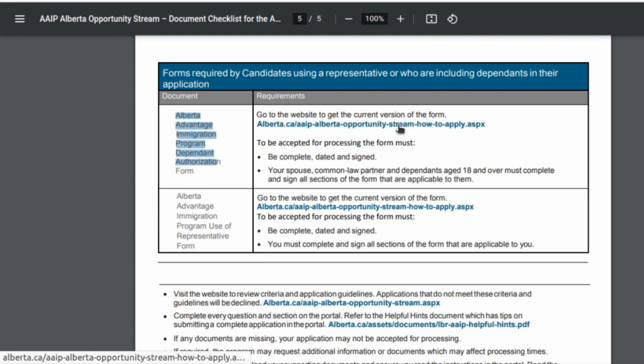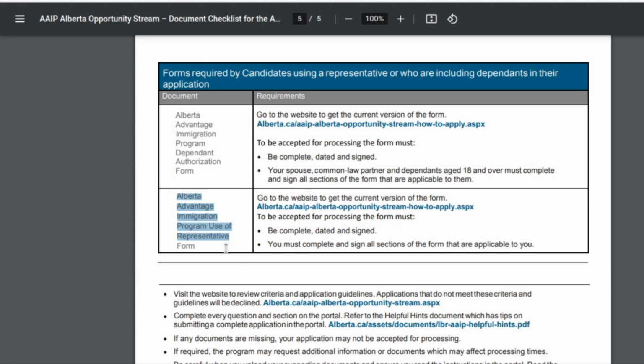Go to the website to get the current version of the form, complete it and get the document signed, then scan and upload it to the AOS documentation section. Very important, don't miss this form if you have a dependent.